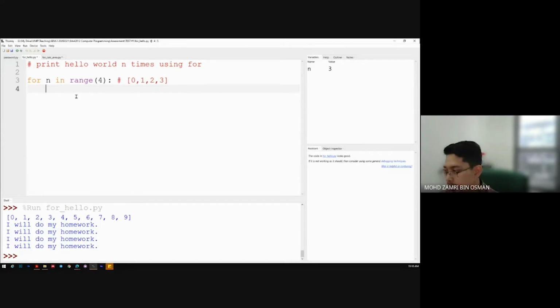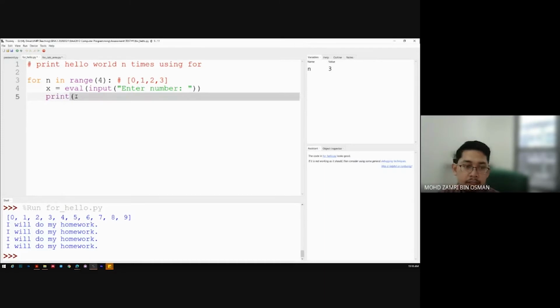Just as an example, put here X, something like that, eval, this is the input. Let's say enter number.